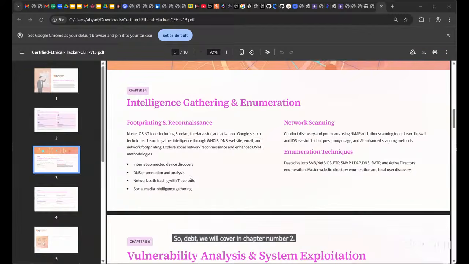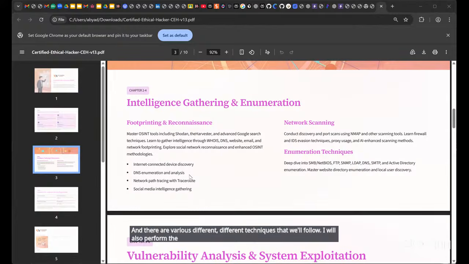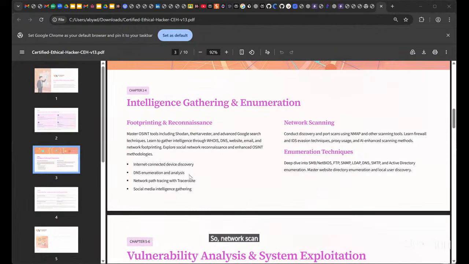In the same way, once we collect this information, there are various steps. We will be using various tools in order to collect this information, and there are various different techniques that we'll follow. We'll also perform network scanning. We'll learn a very powerful tool in the network scanning module, which is Nmap. We know that devices are connected together and they form a network.